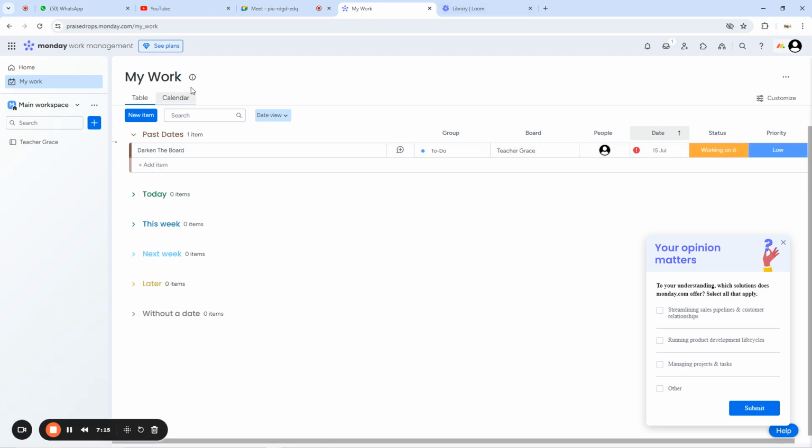Okay. Now let me create this workspace. You see, I've already created one here called Teacher Grace, but I want to work with it. At the same time, I want to teach you how to create a workspace, or maybe how to create a board. But before then, you need to create a workspace. What is a workspace? A workspace is maybe the current project that you're working on. For instance, it can be your company and all of that. While your workspace is the name of your company, the project inside the workspace refers to the task or the project you are doing at the moment.